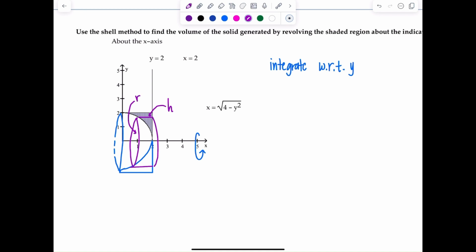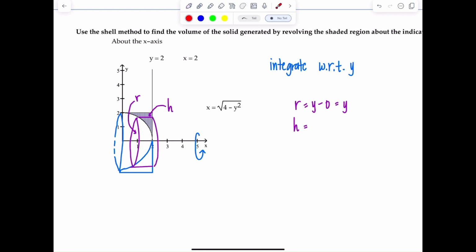Can we identify what they are in terms of y? Okay, so the radius goes from where you're spinning to the edge here. Remember, it will not involve the function. If we're integrating with respect to y, the radius is increasing as y increases. So don't get all fancy schmancy. Top minus bottom instead of right minus left this time, because see how they're stacked? Top is y, bottom is 0. So radius is just y minus 0, which is y.